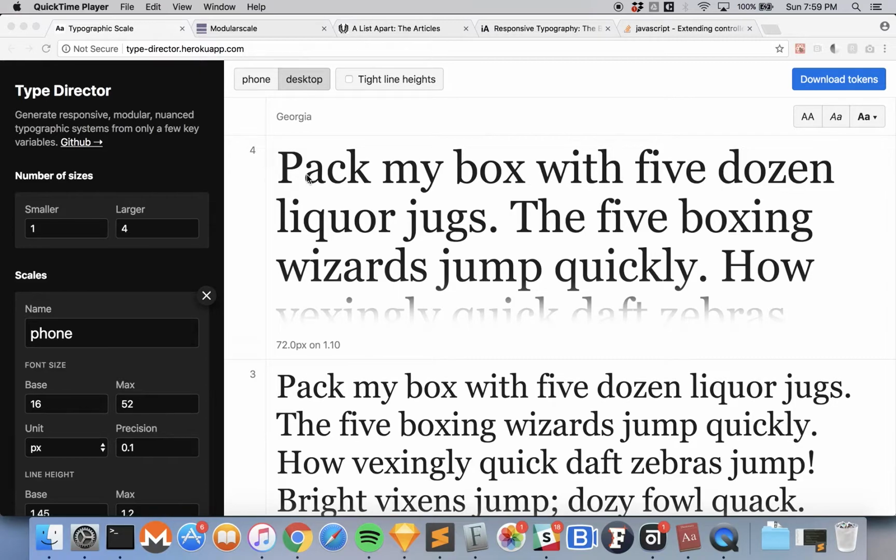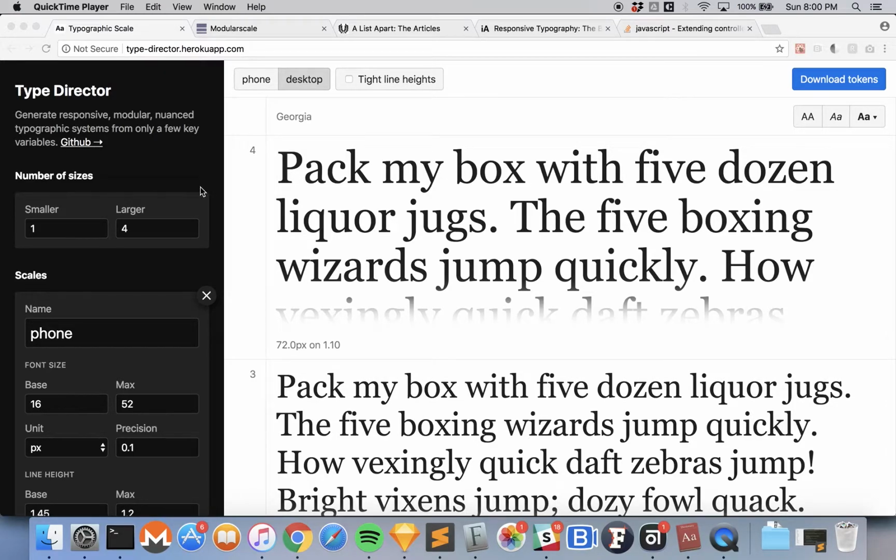The reason I think that most digital products only use one typeface is just because it's really, really hard to manage multiple typefaces, right? There are a lot of things that typographers, when they're manually setting type, do to help multiple typefaces be more harmonious, and it hasn't been practical to do that inside of a design system. So I'm going to show you how Type Director can help you recapture some of that multi-typeface magic.